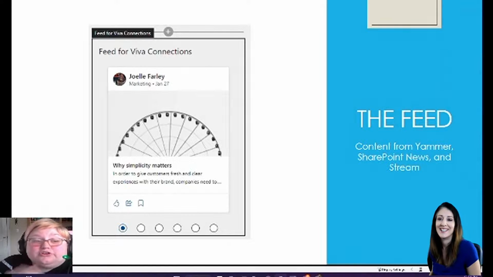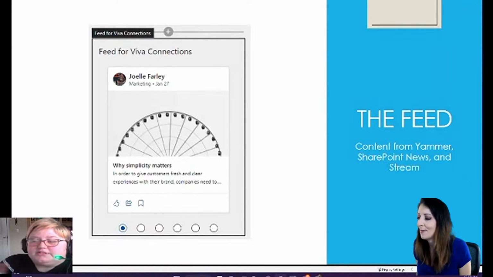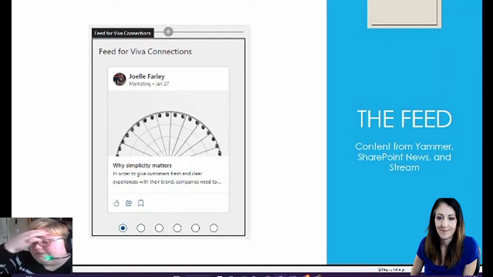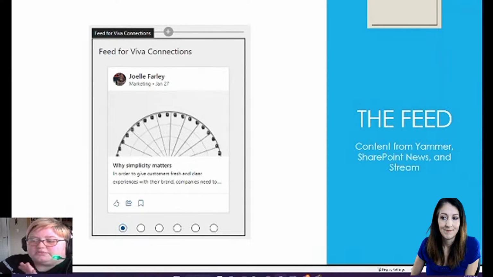But definitely for the news that you create in Yammer, there is this feed that's automatically generated with that information, and it's specific to the user. And there are no settings for this. This is another web part, by the way, and there are no settings or anything like that. It's just one of those automatically curated web parts.